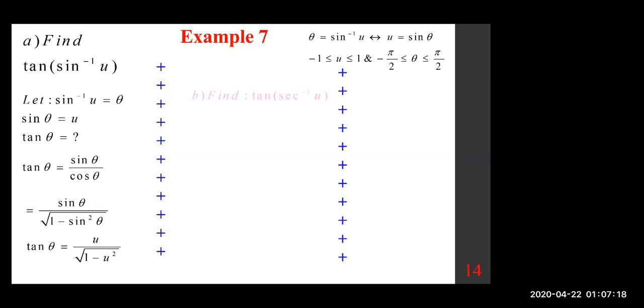Here's the next one. We are interested in finding tan of secant inverse. So we start with secant inverse. And remember, secant is the same as cosine in essence. By that, I mean it's 1 over cosine. And what matters is to know that it goes from 0 to pi. That's the idea behind that, why I mentioned that. So what is the secant inverse u equal to? Who knows: theta, alpha, beta, gamma? You pick an arc.